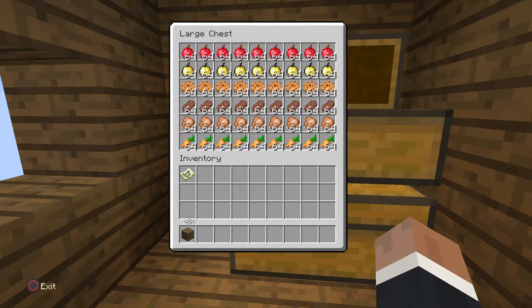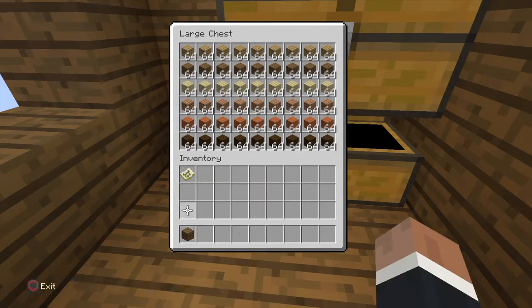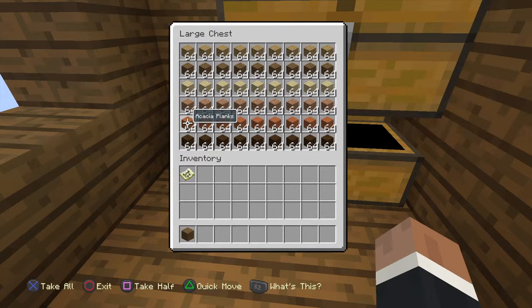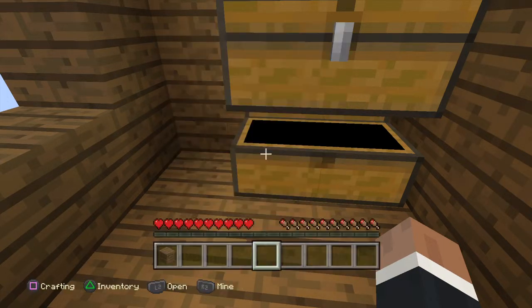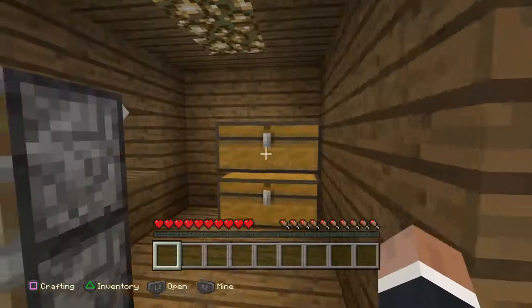In here we have our food. Yes, obviously I went uncreative and made all this. I've got our food in here, like apples, golden apples, cookies, steak, cooked chicken and carrots. And then in here we have our wood: our oak planks, our spruce planks, our birch planks, our jungle planks, our acacia planks and our dark oak planks. Here we don't need this, so let's chop that out the window.